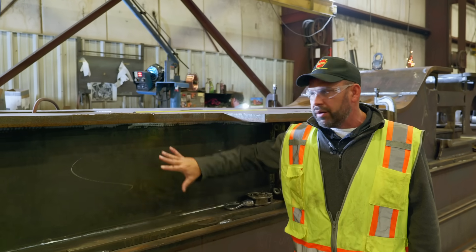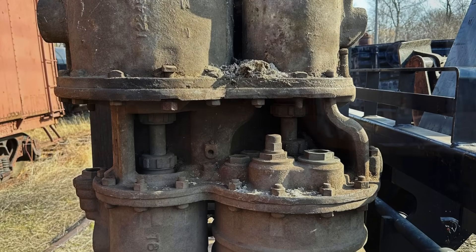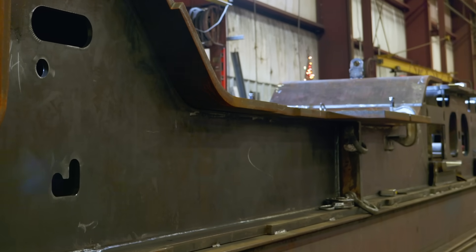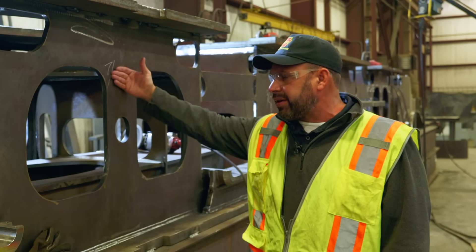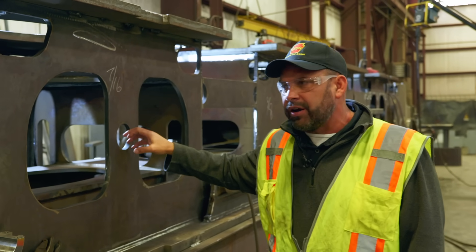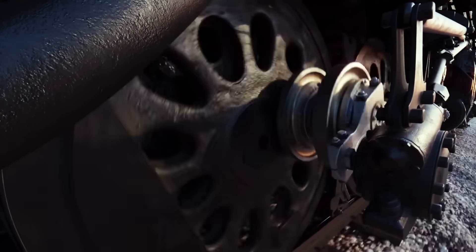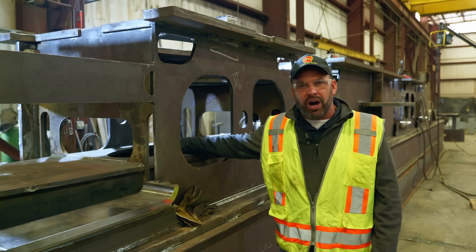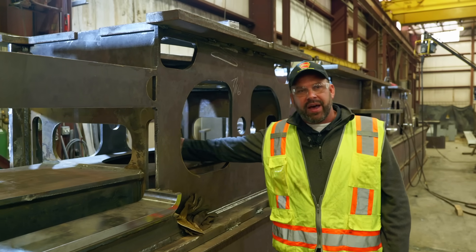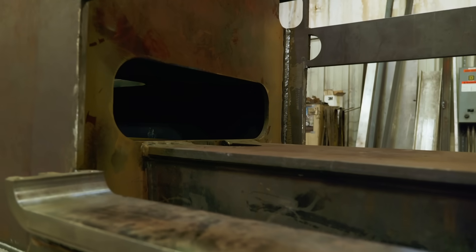They've set the bottom pieces on right now. The next step is an outside piece will be put on here to box all this in — the box frame — all the way down both sides of the locomotive. The air compressors will be mounted right in this general vicinity. The front set of driver wheel positions are right here; there'll be a pin through here with another plate on the outside that allows the spring rigging. Those two open pockets are where the drivers actually ride up and down as they go down the railroad. What most people will never see is all the box structure built inside the frame, which allows additional piping to move through from one end of the locomotive to the other.